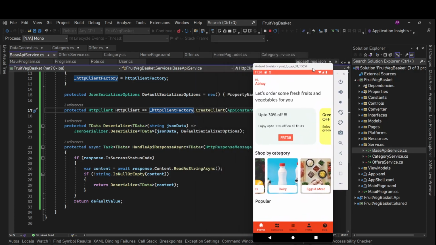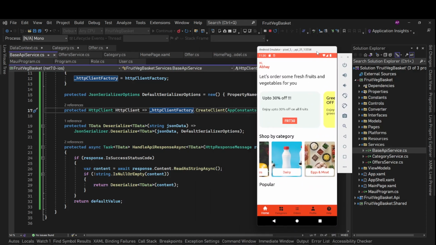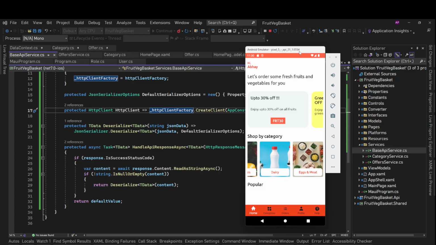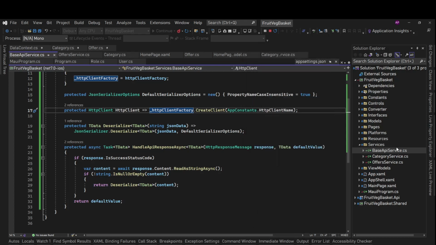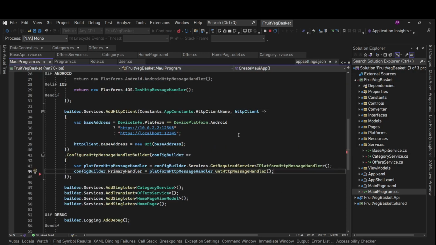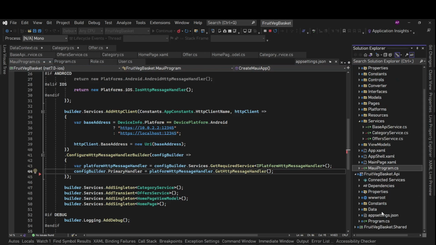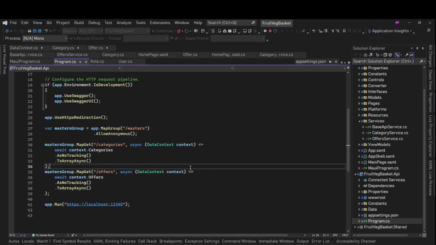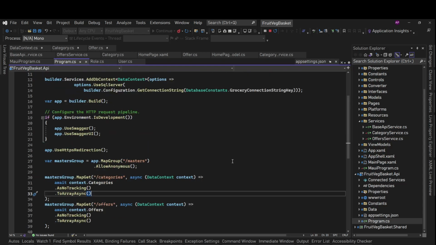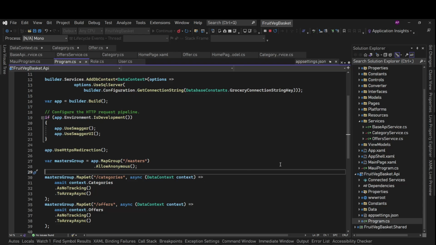Cool. So I think that's all for this video. From our next video, we'll work on this product section. We'll add a couple of products. We'll have some seeding data. Then we'll have an API for products, and then we'll work on a product service to fetch the products, and then we'll display those. So that all will start from our next part.